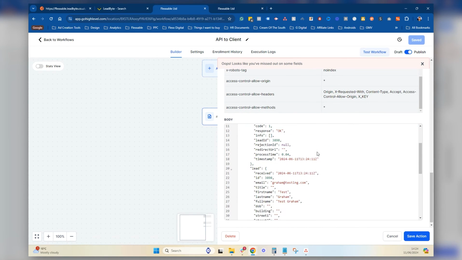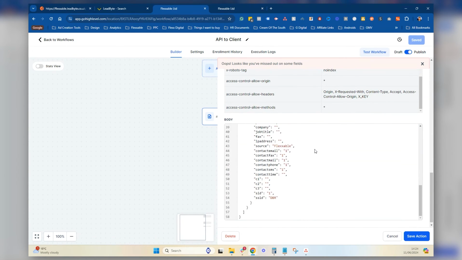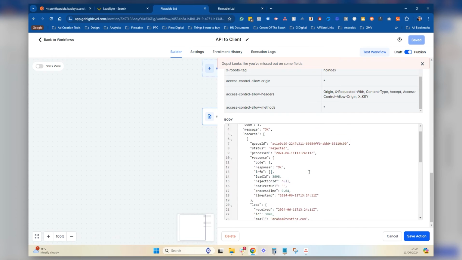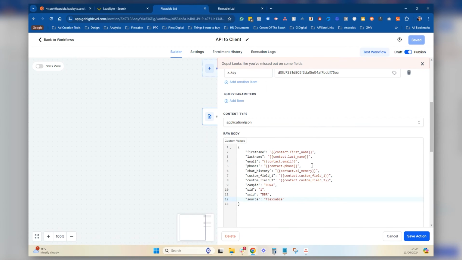Let's see, so it's got the exact same as the Postman here, which is good. But I've still got these in here, so let's go data 14, data 15, and data 16.